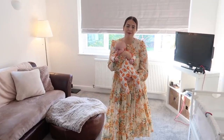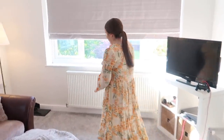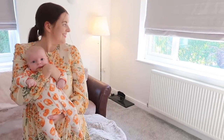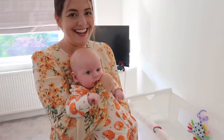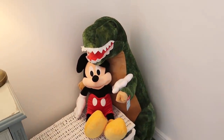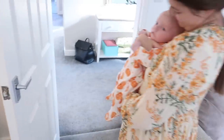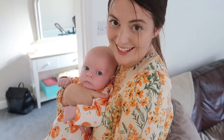We're going to get Barney one of those big jumparoo things for Christmas and it'll just live in here. We want to keep this room as empty as possible because it will be filled with toys. The Christmas tree will probably go in this corner as well. Oh, do you want to show them what's behind the door? Dave got us a present — it's a big dinosaur. He just lives behind the door. He's a bit scary. He's so heavy.